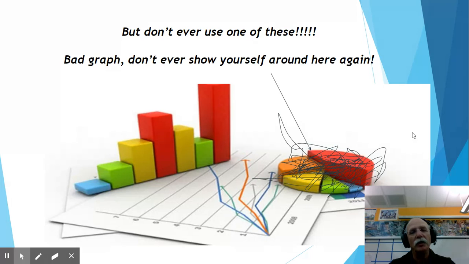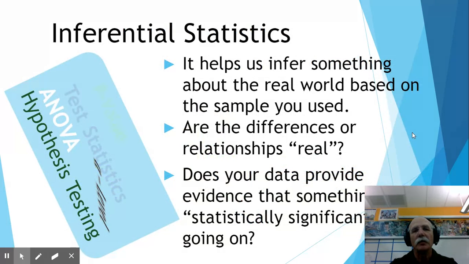But graphs are a way that you can actually describe your data that gives the reader, your audience, a very quick idea of what your data looks like and what kind of patterns it might be taking on, right? So describing data, or giving some summaries of it, giving some appropriate pictures of what the data looks like. And that's where historically a lot of people stop in their projects, and you don't want to stop, right? Because all that does is tell you what you have for your sample.